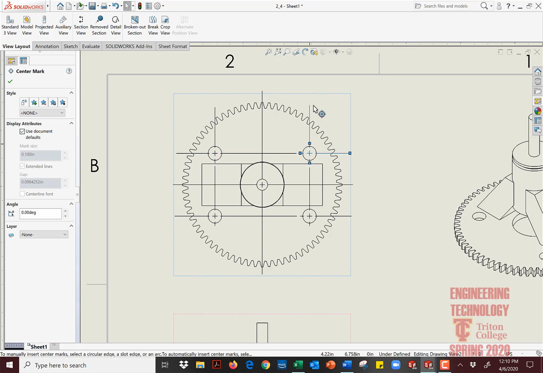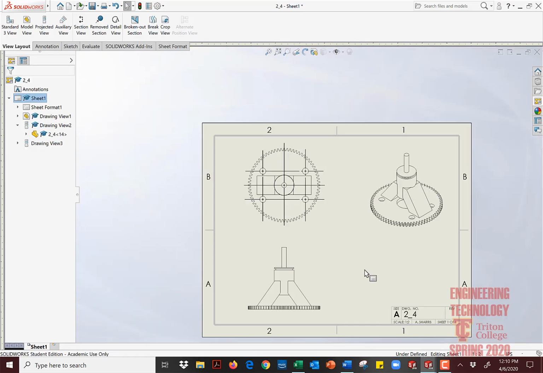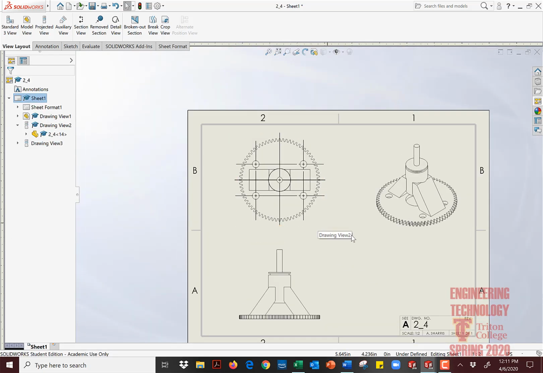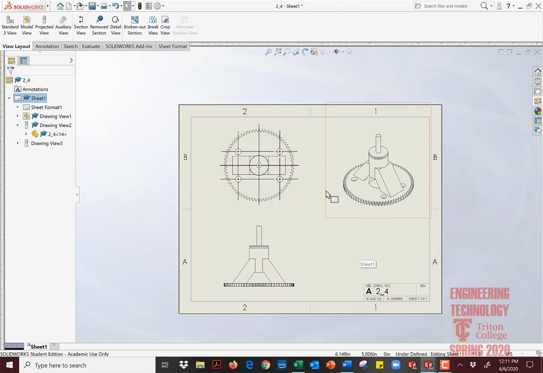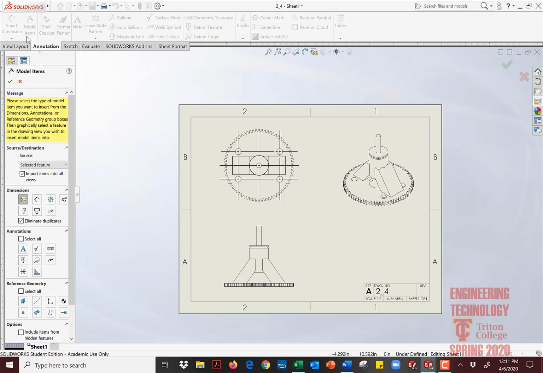I'm going to pull all this up, pull these out. Okay. Now you start seeing the drawing is going to get a little complicated, because we're adding a lot of content to this. The top view could have hidden lines, but it's not going to really benefit that view either. If we go ahead and start throwing in dimensions now, the first thing you want to do is not put in your own dimensions, so you don't use Smart Dimension. You really want to use the dimensions from the model, so you pick model items.